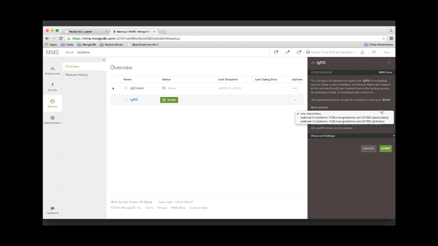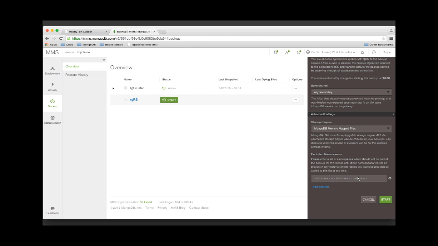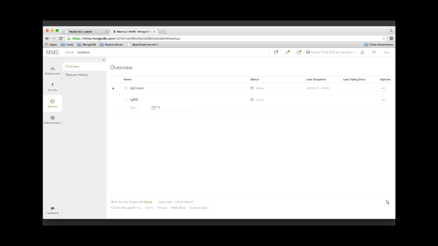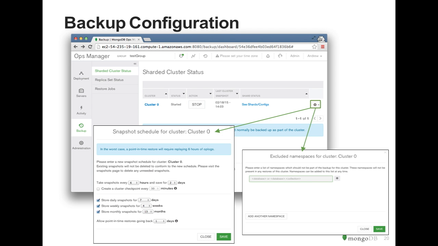I choose to do it from any secondary, and then there are some advanced settings if I need them, and I just start the backup. The initial backup and the initial sync and all that takes some time. So that brings us to the topic of how this works. So let me get back to my presentation here.